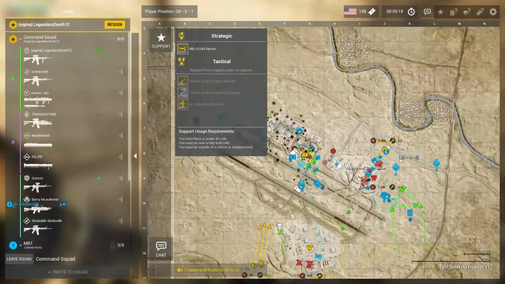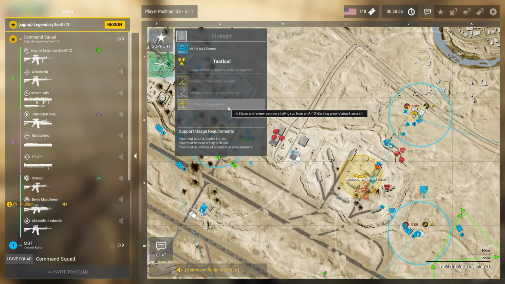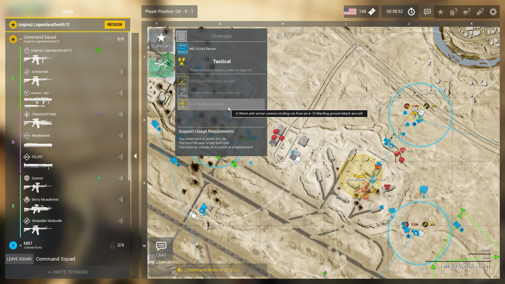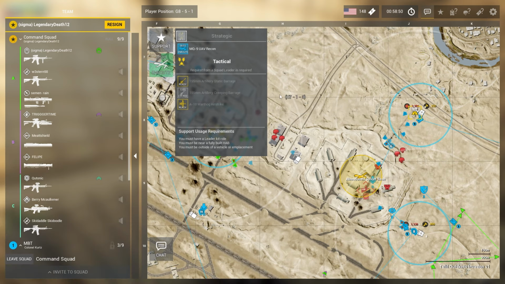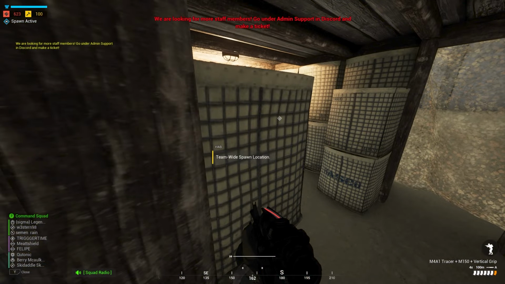Six, how good is your push? I'm gonna try to get assets up for you. UAV in or out. I have an A-10 Warhawk strike and an artillery static. I'll see what we can do, hold up. You guys are clear for push.